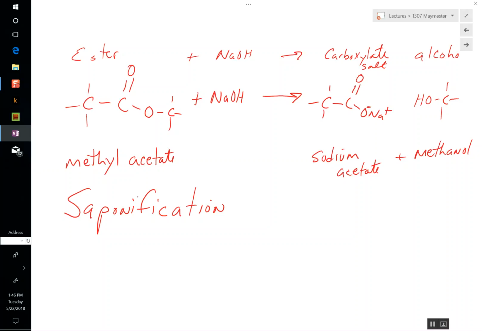We're going to react. We got isopropyl benzoate. We're going to react it with sodium hydroxide. All right. I gave the same ester because I wanted you to see that in the hydrolysis of an ester and in the saponification of an ester, there's a lot of similarities. They're not identical, but there's a lot of similarities. All right, so you got isopropyl acetate. No, wait a minute. Isopropyl benzoate.